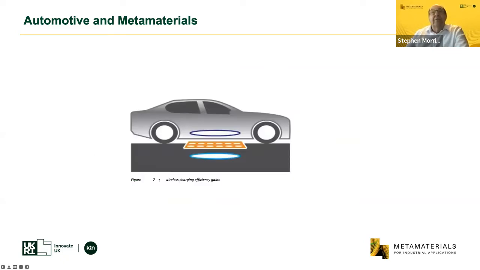And if you take it on to the next stage, can we use metamaterials for wireless charging? If you've got an electric vehicle traveling along the road, I guess this is not going to happen tomorrow, but if you have a lot of electric vehicles, can you use the road surfaces to charge the cars as they travel? Obviously the metamaterials there would be used to focus the beam so that the car can pick up the energy.